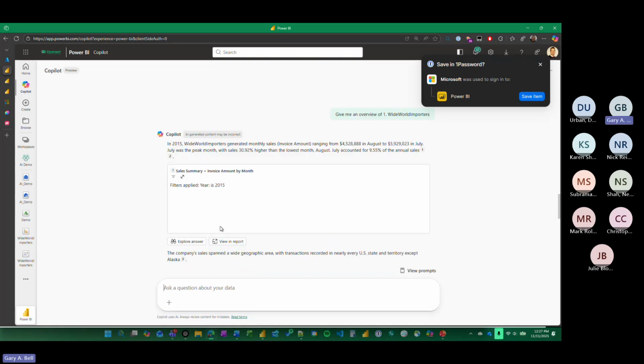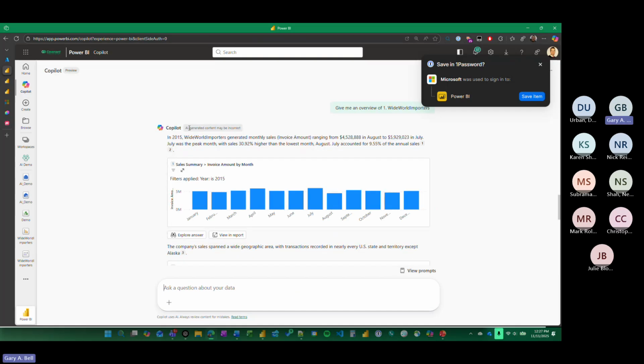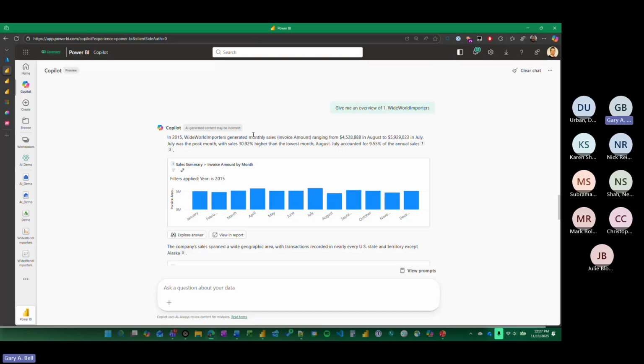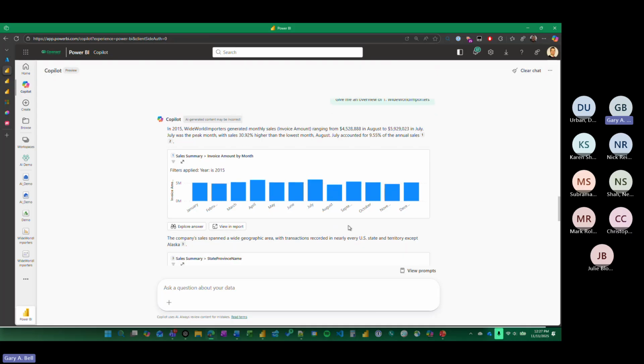So you'll notice as well, you're getting a warning up here: AI generated content may be incorrect. I do not have my tenant set right now to only show the prepped for AI models, which I think is going to be a good idea or a best practice as you move forward, especially in a larger Power BI environment, just to limit its scope and give it focus on the ones that have gone through this process that I'm going to show you in a minute.